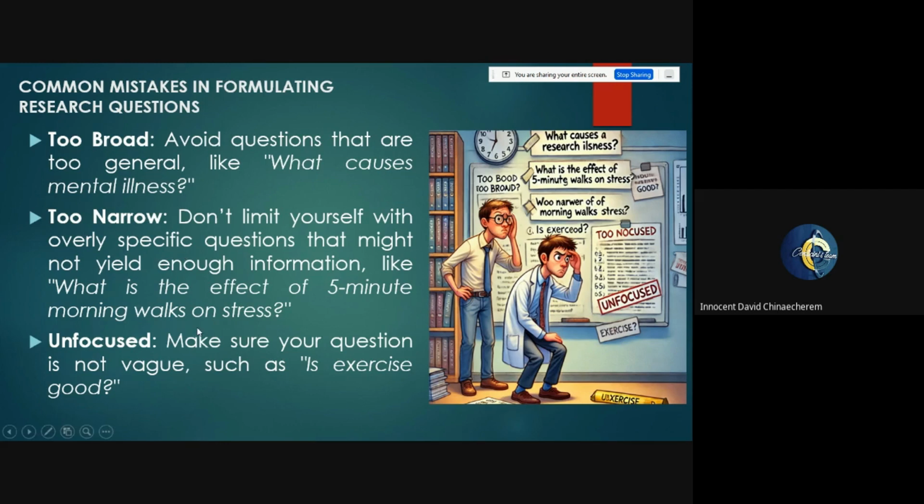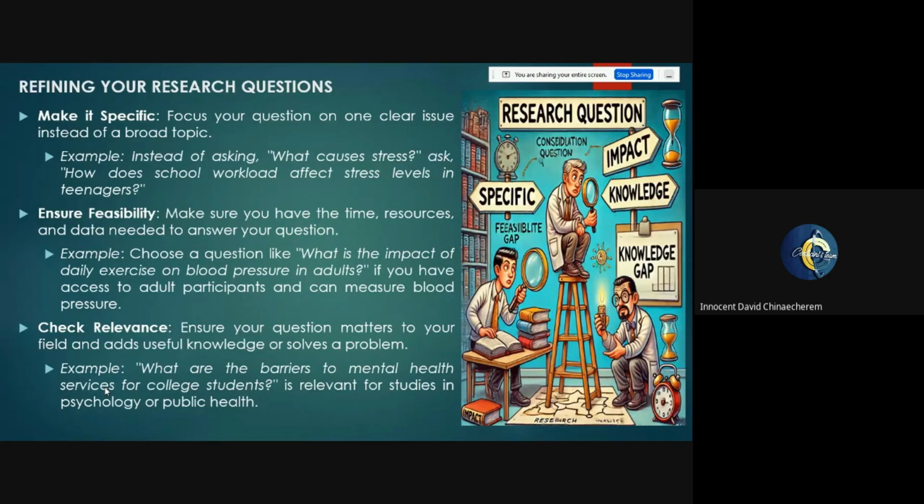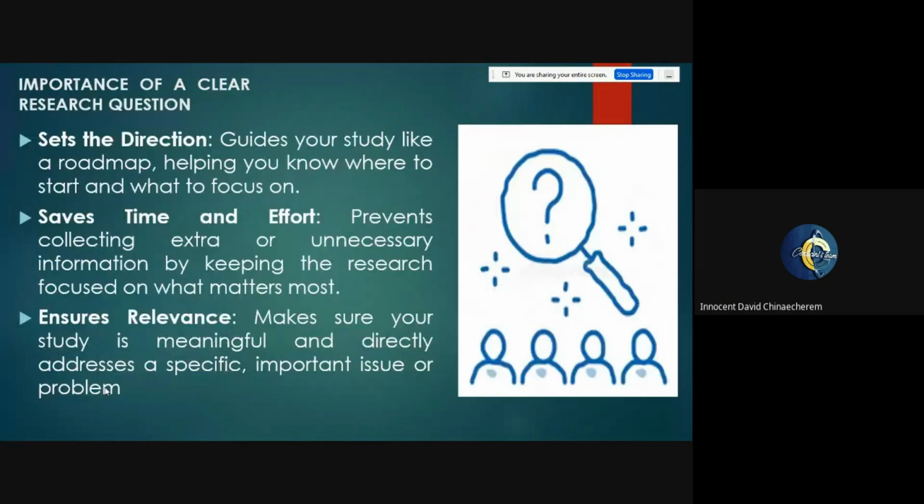And also it's unfocused. So you make sure your question is not too vague, like, is exercise good? That's a very crazy question actually out there, because most times people ask questions that are very, very broad. Like I told you when we started this session, every day we get a lot of questions, and along the line you find out that some of these questions are not well refined, just like we talked about. So your question needs to be well refined.